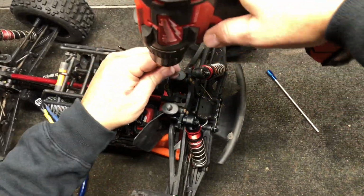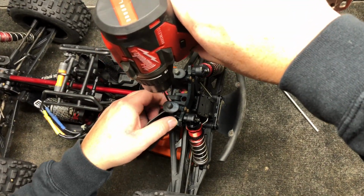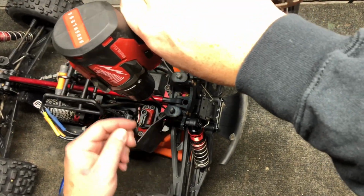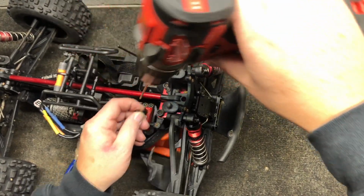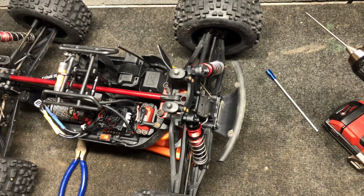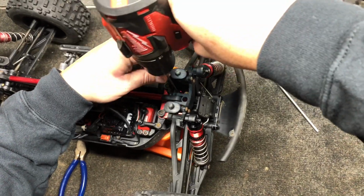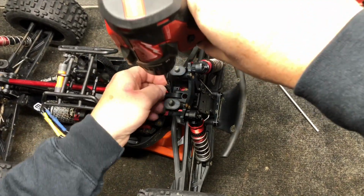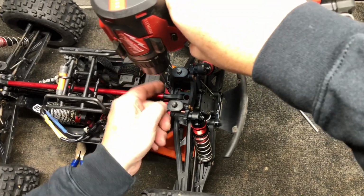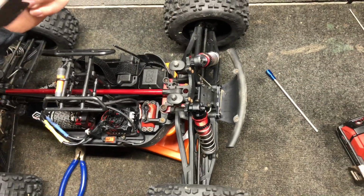Well, the first thing we're going to do is get rid of these mud guards out of the way, make life a little bit easier to get in here, because the screws for the back of the shocks are kind of behind those, and when you drill these out, it just makes it a little bit easier. But we're going to get these removed off of here. Going to try not to make this video too long, guys. Going to show some pieces as I go along.